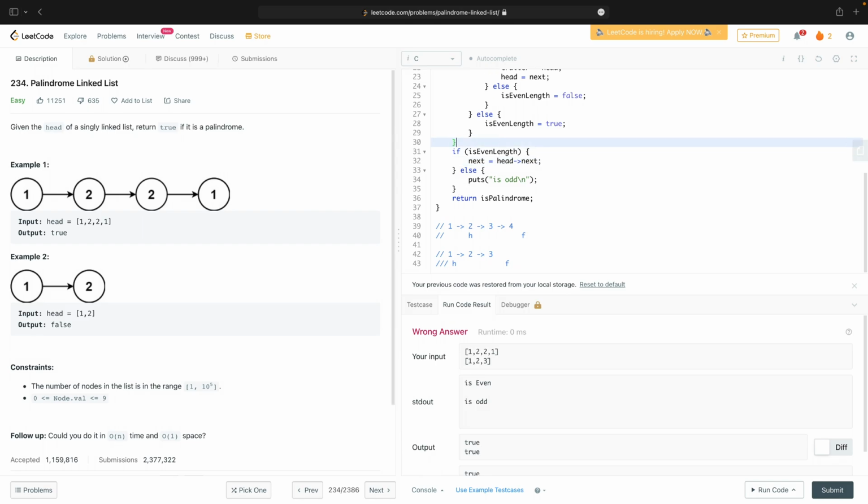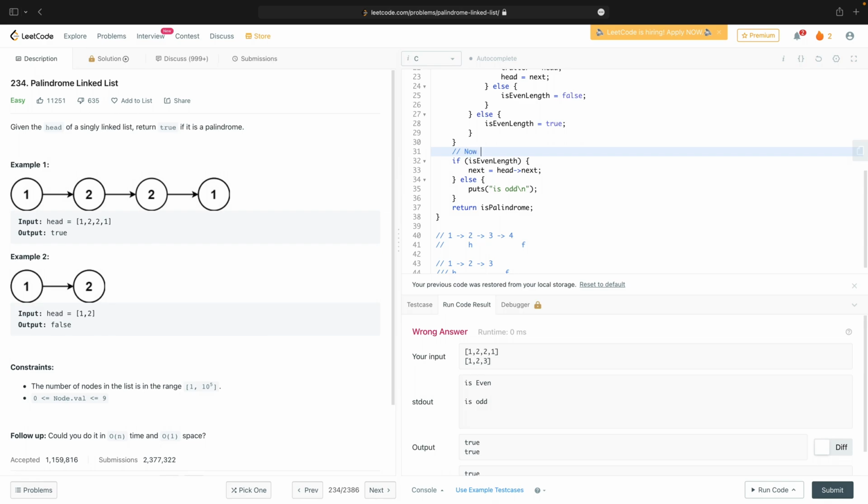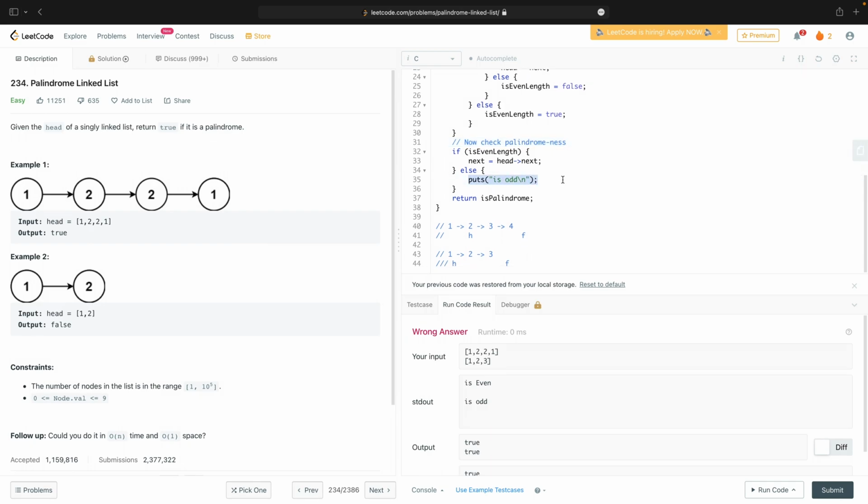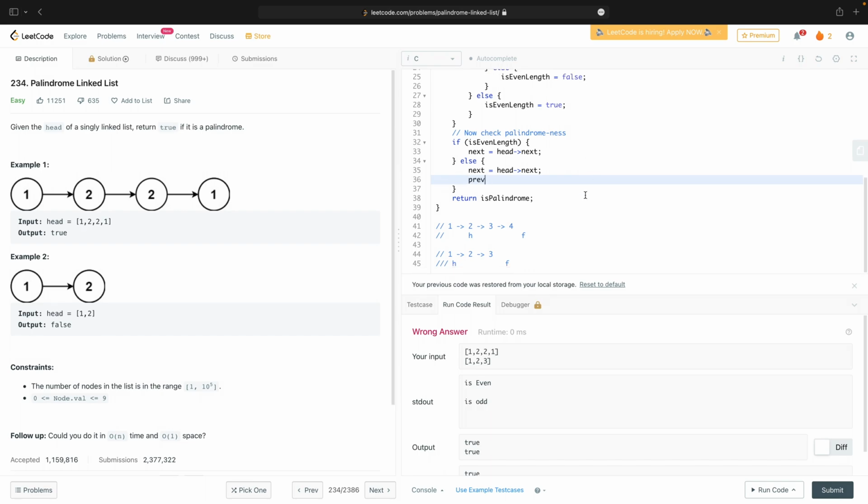Otherwise, if we're in the odd case, oops, so what we want is to do next is head next. Prev is the, in fact, sorry, that's head next trailer.